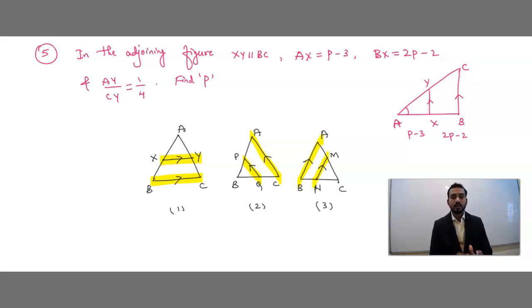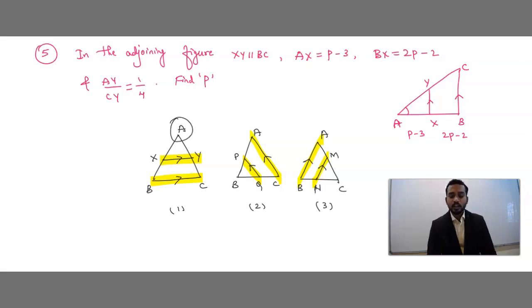Look, child, in everything we need a starting point. We should know the starting point. Now which is the starting point? Very simple. Which are the two parallel sides? XY is parallel to BC in figure 1. Opposite to these two parallel sides is the point A. So A is the starting point.